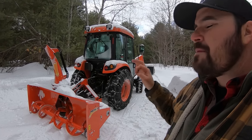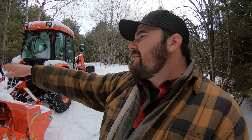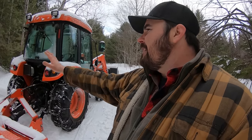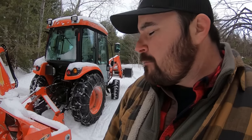This could be improved, I'm sure, but because I'm using this not only for snow removal, but forestry work and landscaping work and all kinds of other work, I have to make do. I have a rear-facing snowblower here. In a perfect world, I probably would have a snowblower up there on the front of the tractor. That way I never have to do those neck exercises that you guys see me doing, despite the fact that I don't mind because I'm not doing it all that often with all my mirrors and the rear-facing camera.